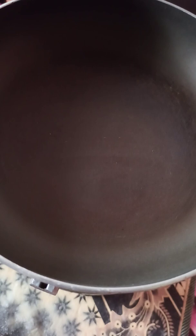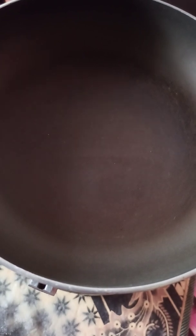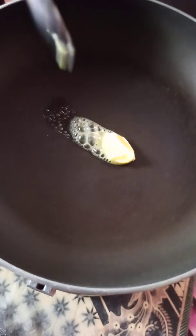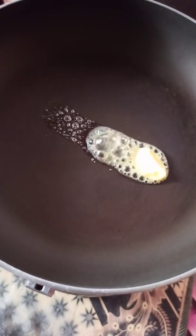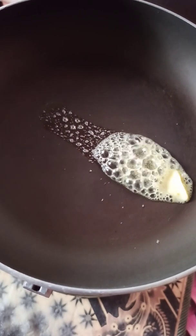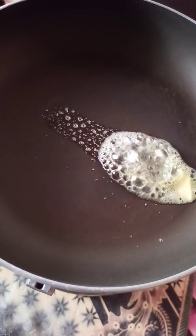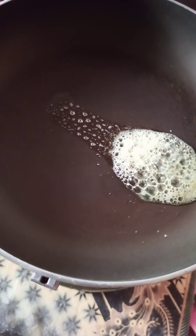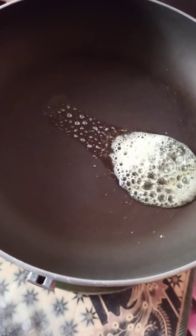Set your heat at medium low, and let the flame be quite on the lower side, and then we start cooking. So guys, into our non-stick pan, we are going to add just a little bit of butter and melt it. Once your pancake batter is ready, when you've mixed it, let it sit for 10 minutes before you start cooking it. And into the flour, I also had a pinch of salt just to balance the sweetness of my pancakes.